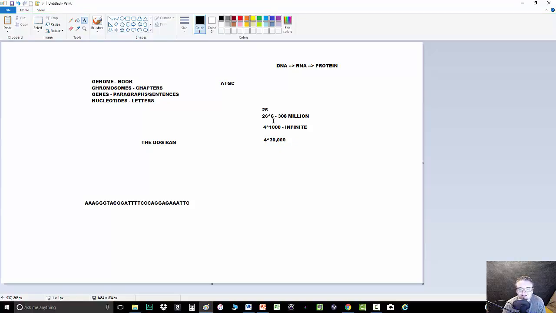So if I take 6 letters or 6 units, a 6-letter word, how many different 6-letter words can I create? Now, obviously, with the English language, we have rules, and we can't just take any 6 letters and put them together. So the same is actually somewhat true of DNA. So there's rules in both. That does limit the possibilities, just to clarify. It's not like this is the actual number of possibilities. But the truth is that there's so many different ways to rearrange them that there's really no limitation.